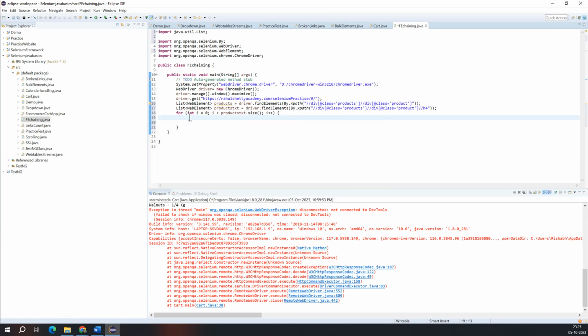So what is our logic? As we discussed in the last lecture, how to retrieve an element from a list using the get method, correct? So I'll write products txt dot get at the ith index.